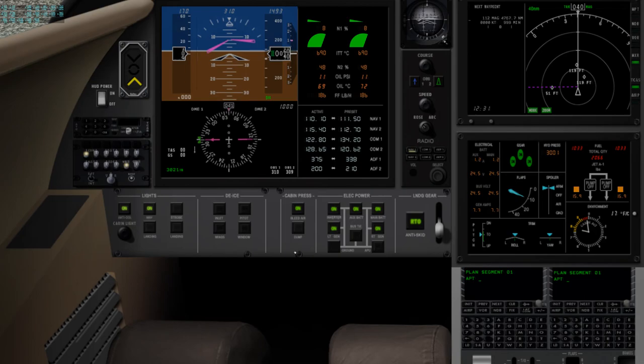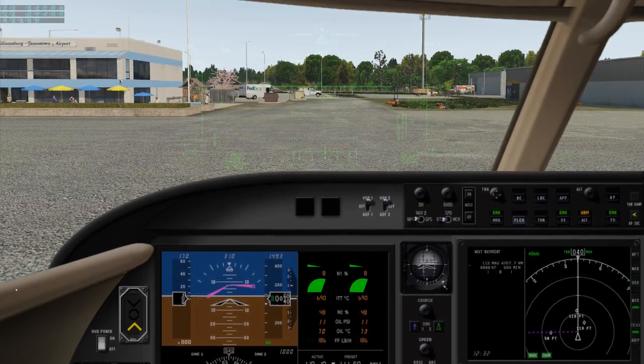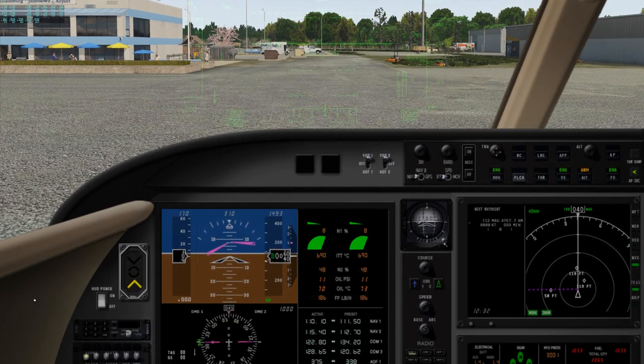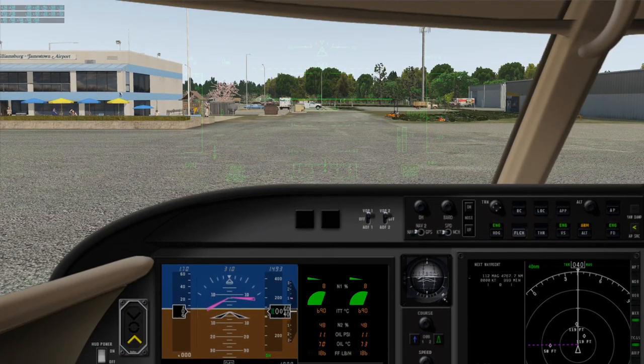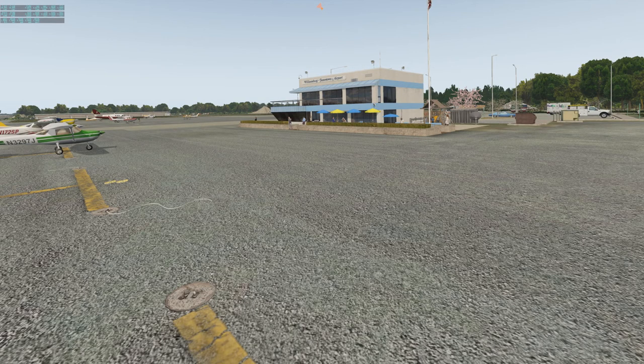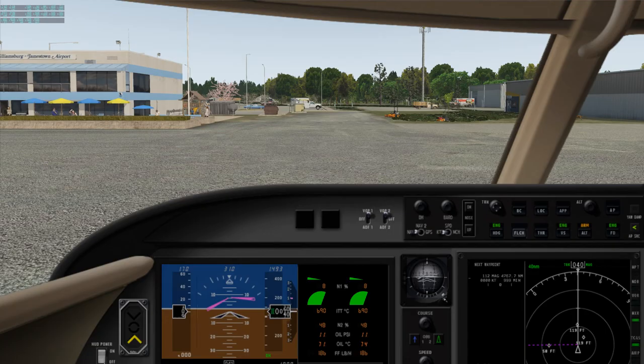Add in our nav lights and our landing and taxi lights are on. Radio frequency is set to 122.8, which is local for traffic. I'm going to disable the HUD. We don't need that for today. Give a look out in each direction. They're clear to the left, clear to the right, and now we're going to head out, taxi down 23L.